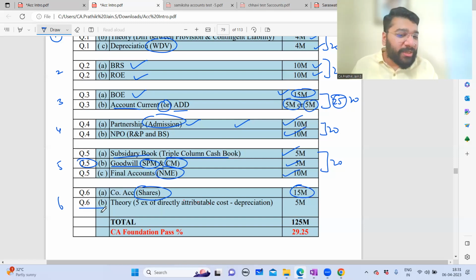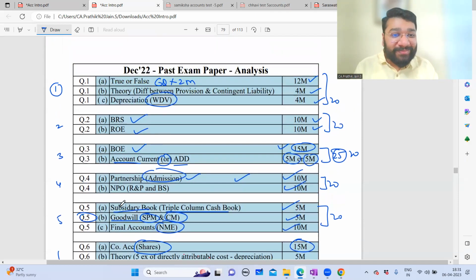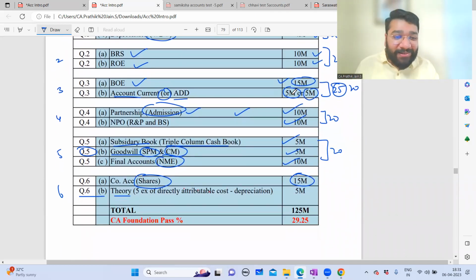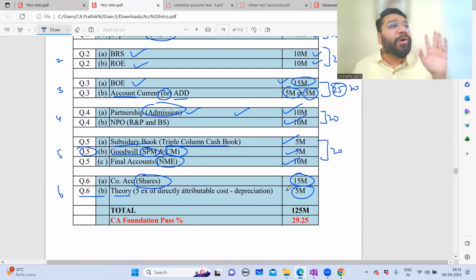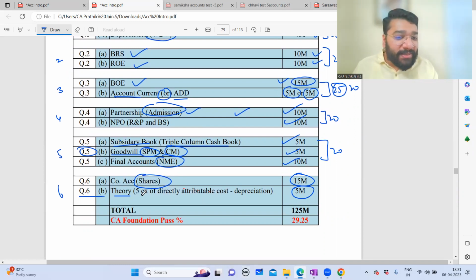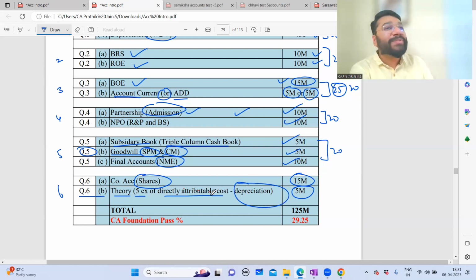And then the last question, question 6B, they've asked again a direct theory question. So how many direct theory questions? One here, 4 marks, and another here, 5 marks. So 9 mark direct theory questions. Apart from that, true and false also is theory. So these theories are revolving. If you see that first theory topic, that will carry nearly about 5 to 10 marks. So here, they've asked 5 examples of directly attributable cost. This is nothing but a concept from the depreciation topic, which a lot of people have left this question in choice. They didn't understand what theory questions are. So this again is for 20 marks.